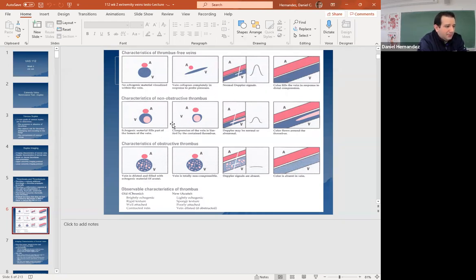We can have non-occlusive thrombus. Again, we can have a portion of the vessel that's occluded. That's why our color Doppler is a useful tool. We can put our color on. When we compress, the vein doesn't compress down. We could still get a Doppler signal, but it appears more dampened, though it could also appear normal, depending on the level of occlusion to that vessel. And we can visualize color flow getting around the area of thrombus. So we have an area where the thrombus is located that will not exhibit color flow. So we look for what's called color filling defects.